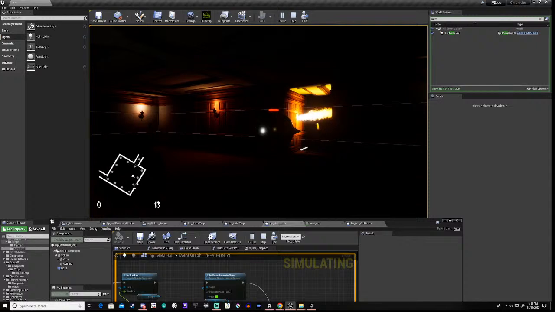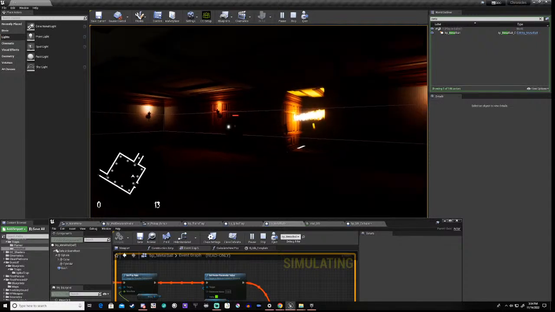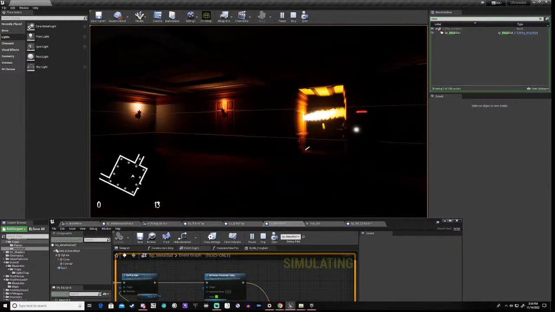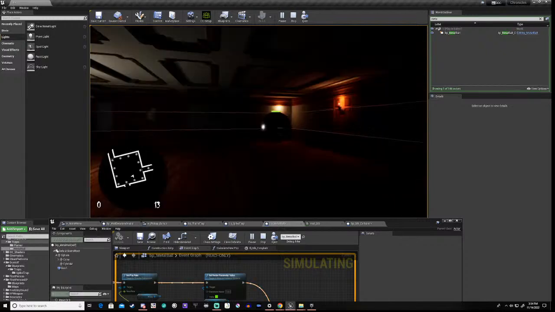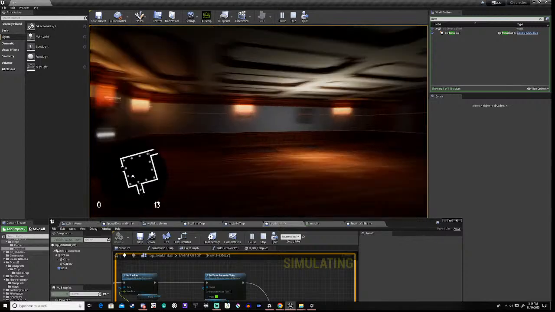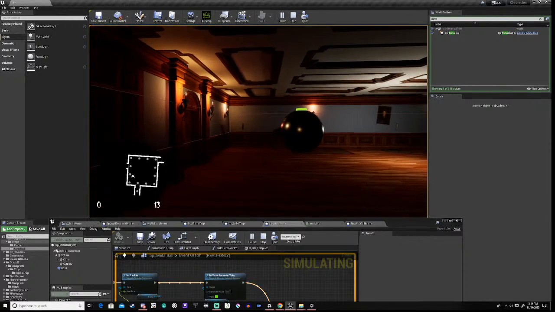Now it is facing that way. It looks like it's going to go. Well, it actually went that way.